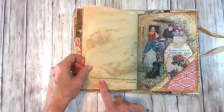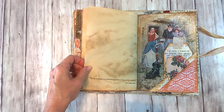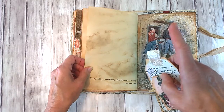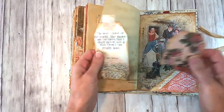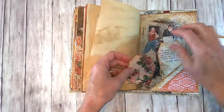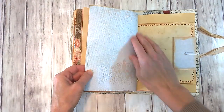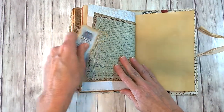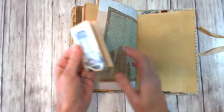Here's a quote: "Vanity working on a weak head produces every sort of mischief." One from Emma. And that reminds me, I just saw Vanity Fair streaming on Amazon, and it's so good. If you like Jane Austen, you're going to like that one. It was written by her contemporary Thackeray, William Thackeray, I believe. So these papers here, like I say, I will list them down. I have different sources that I got them from and combined them up.